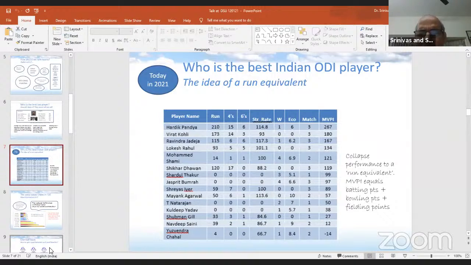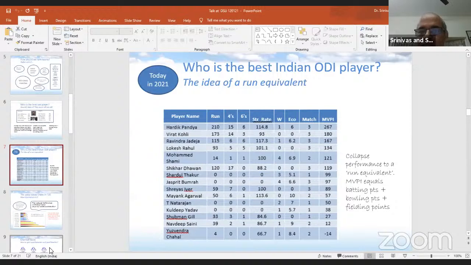So we've come up with this, and incidentally, believe me, this is practically the same formula that all these fantasy cricket teams use. Again, they'll not tell you their formula. I won't be surprised if some of them are using exactly this formula. But we've been talking about this formula for the last 15, 20 years. Okay, so you get it. Well, I'm using up a lot of time, but that's what it is.